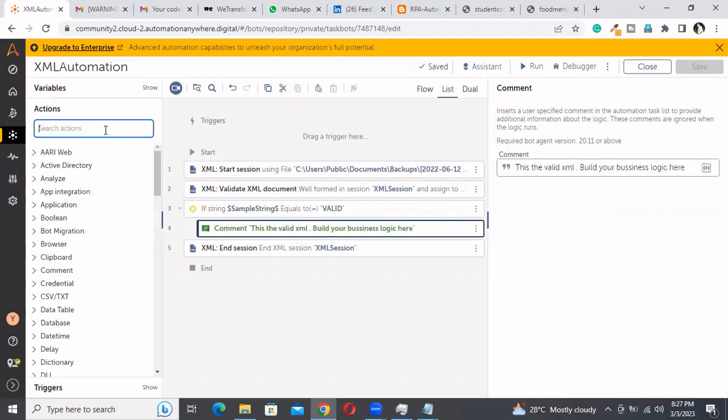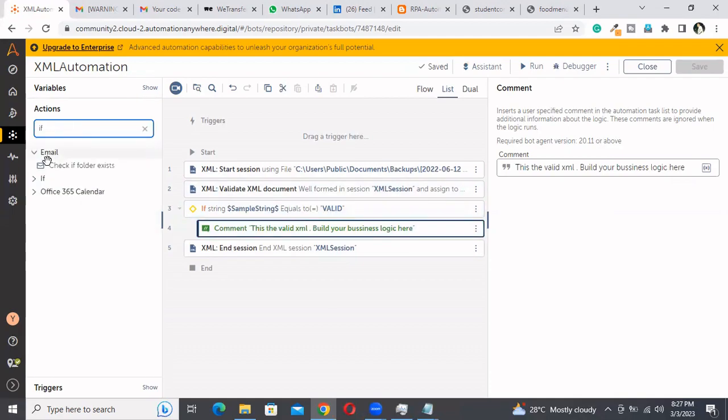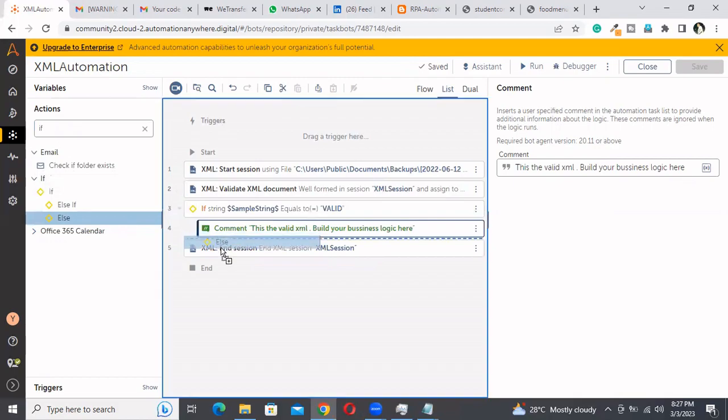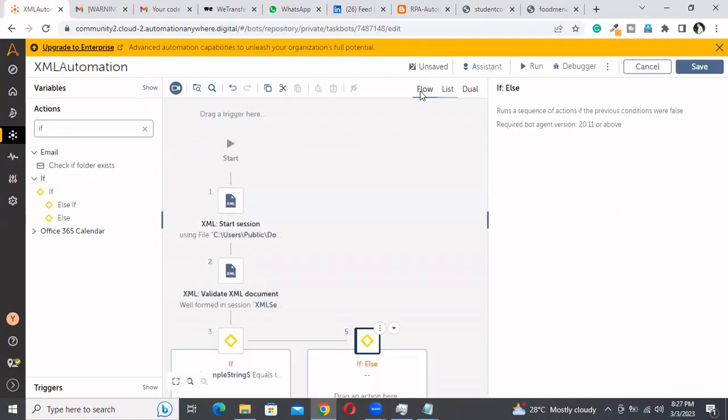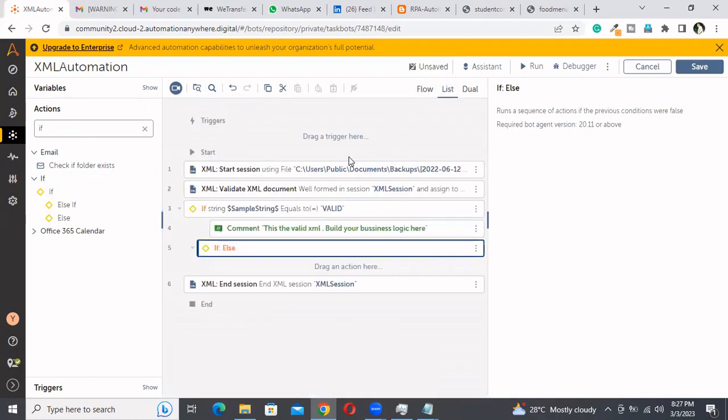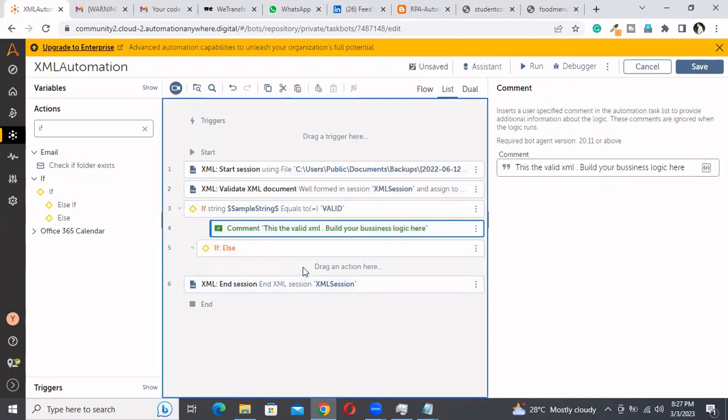The same way, suppose this is not valid, that means if it is invalid, what do we have to do? Else. So I'm copying this comment and putting it here.